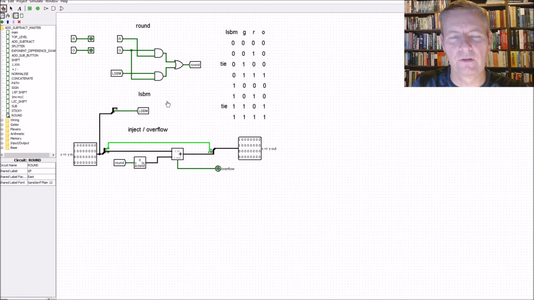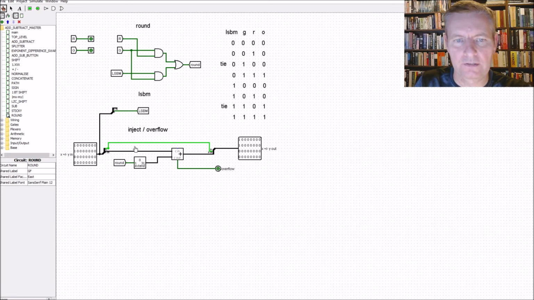We also have one extra little added complication, and that is the least significant bit, because we mentioned before, if we have a cancellation, then we're going to have to shift to the left by 1, in which case the guard bit becomes the least significant bit. So it means that the least significant bit has to be chosen properly, and we have to actually choose the guard bit for that in that instance. So that's the only extra little bit of complication, and it took me a little while to work that one out.